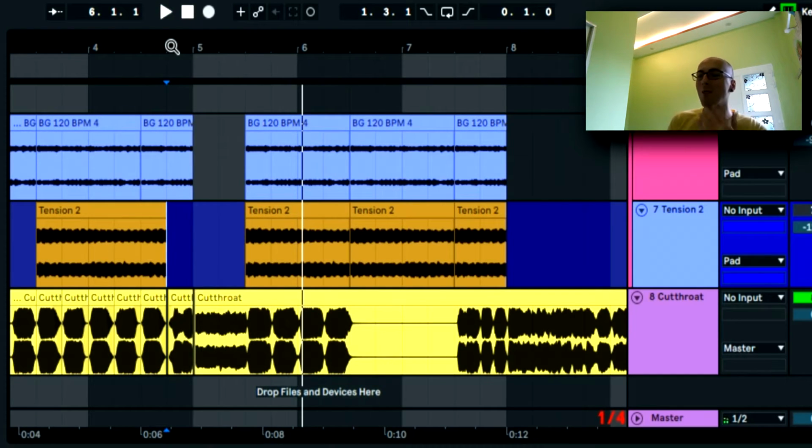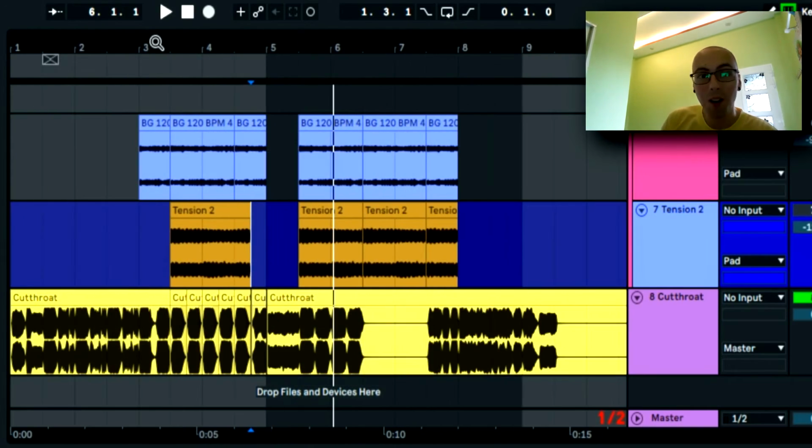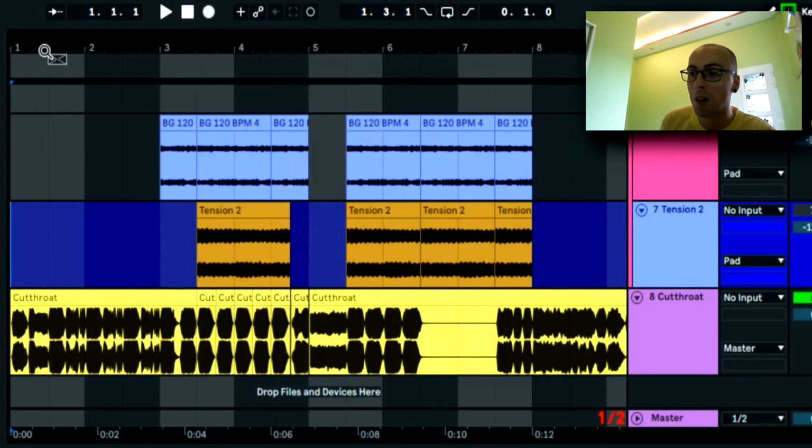Now you understand why I love working with WAV files so much. I mean, this is a whole lot of sounds mixed down into one WAV file here, and it gives you so much more control, you know? But you can't get to this point unless you go through the trouble of EQing all those layers. That's so important to make sure that everything fits together, because if it doesn't, then you're just gonna go in circles, you know? You're gonna end up with a WAV file that doesn't really sound that great because you didn't take the time to EQ all those layers together. So it pays off in the end, it really does.